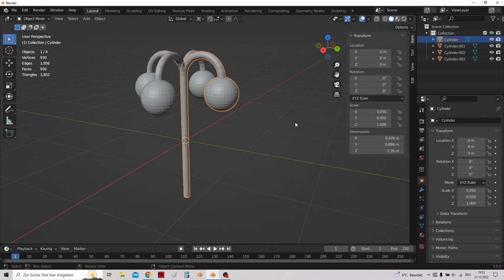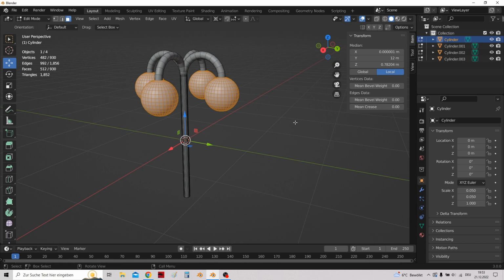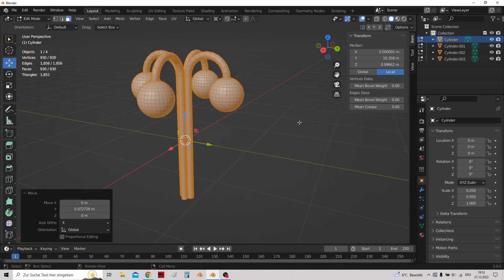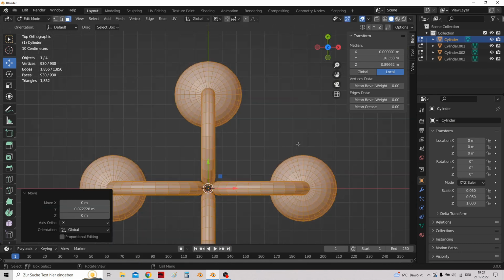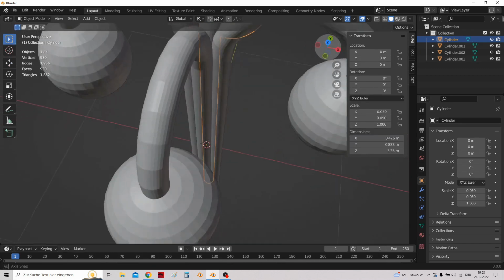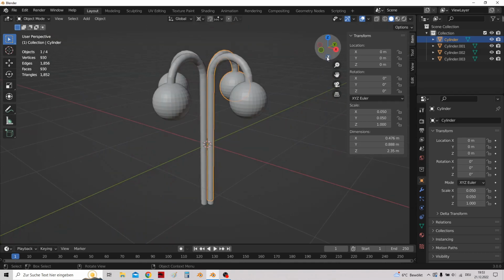Click it and move the mouse cursor to the model layout and press Tab to switch edit mode. Press A to select all, then G to grab, and Y to move along the Y-axis. To check the distance between the objects, press numpad 7 to take a look from the top. Everything looks fine for now, and we are about to create a few last details for our street lamp.